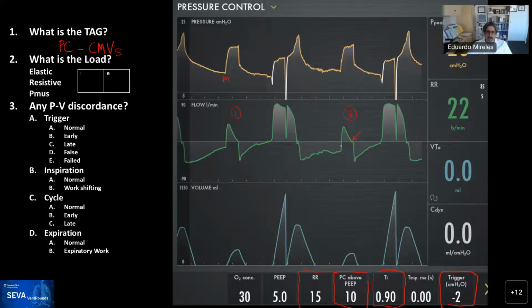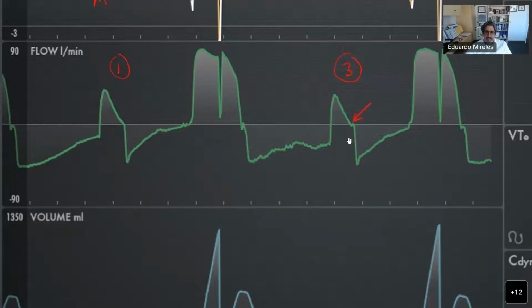Fantastic. And what Rob is pointing out is this little pause that you see. I'm going to amplify it right here. There you go. And actually, you can see it on this breath, which would be the second one, which is 2 breaths, one on top of the other. You see again that little pause, and again over here.